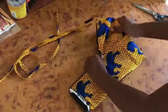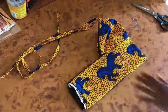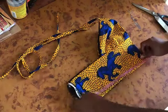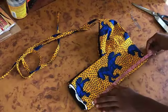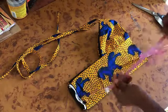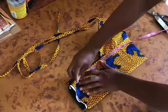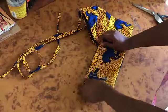So to actually add my lacing, I'm going to be removing 2 inches from our original measurement. So half of my underbust measurement, my underbust width is 29. Half of it, I'm going to be removing 2 inches from it. So that's going to be later on for our lacing. Once I've removed this, I'll be cutting it out. Like, we don't need it anymore.